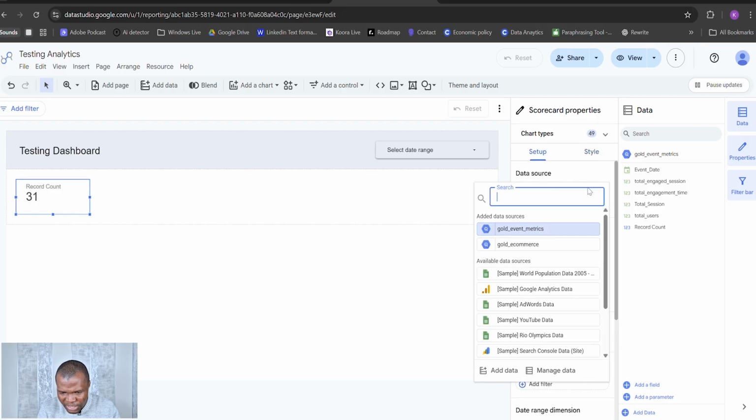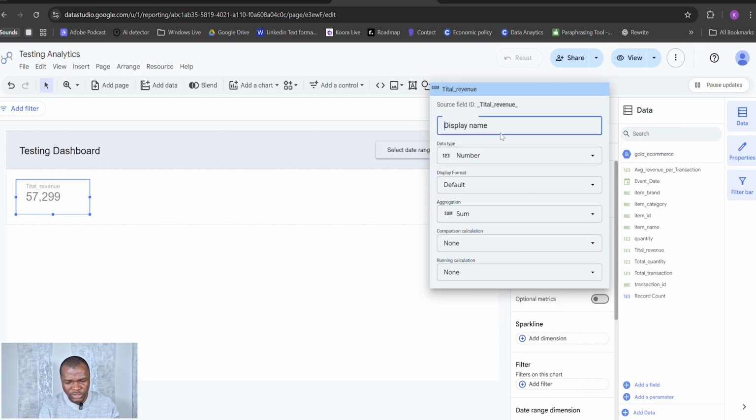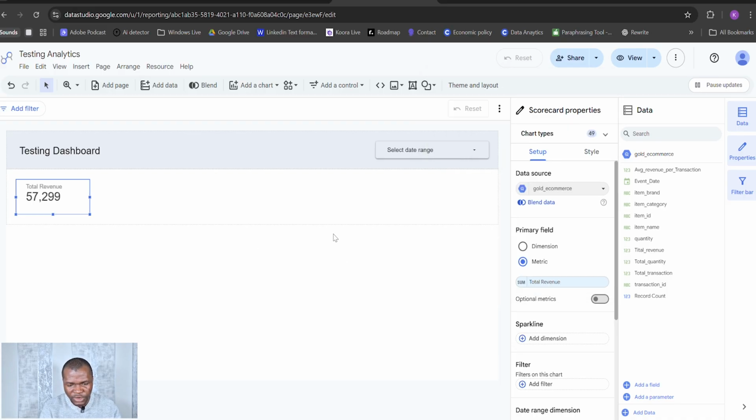I will change the data source here to the metrics. So for the total revenue, I will drag it here. Then call this total revenue. So this is my total revenue for that 1 month.